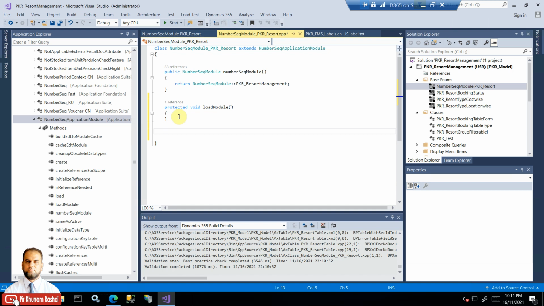just subscribe to build module map delegate. Previously in AX 2012, that was a manual job which need to initialize the number sequence. So that is now automatically done once you subscribe to number sequence global dot build module map delegate.